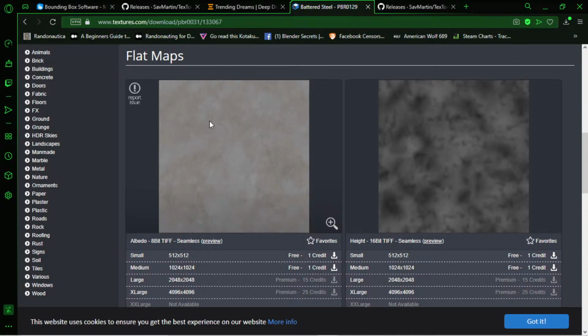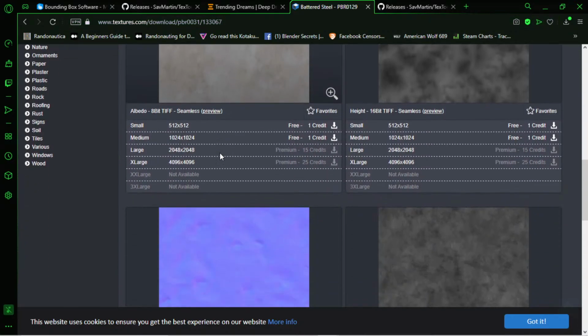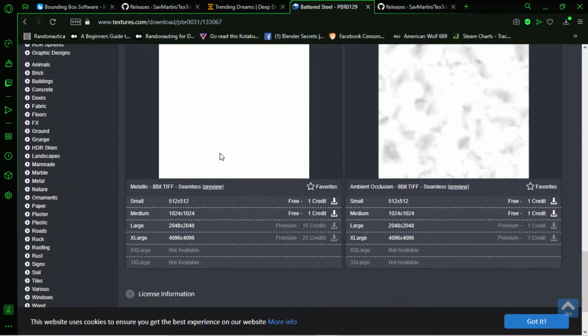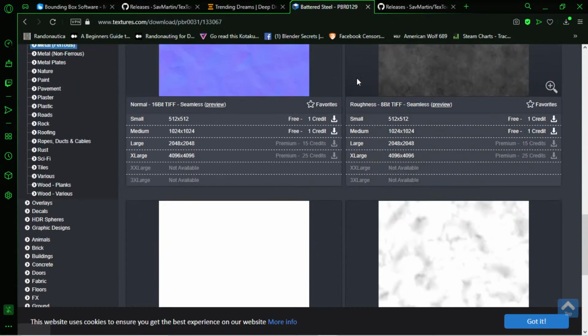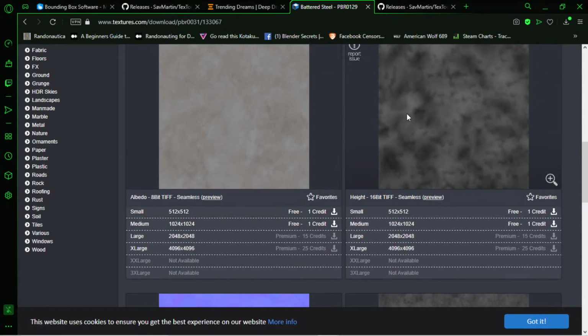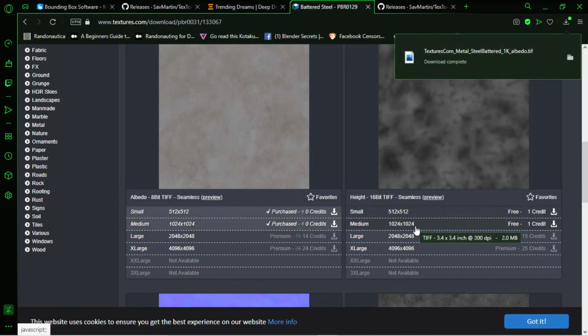Alright. So, we gotta start with our flat maps. Another 2, 4, 6, 8, 10, 12. Yeah, looks like we gotta do it. So 1024 by 1024.